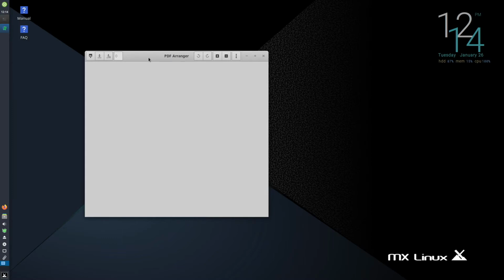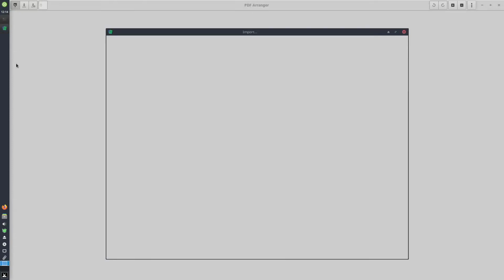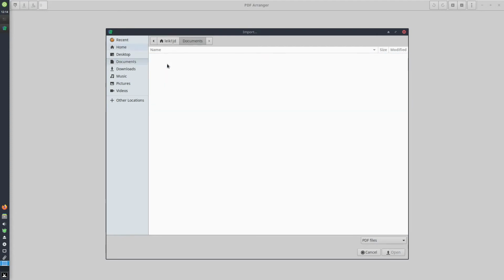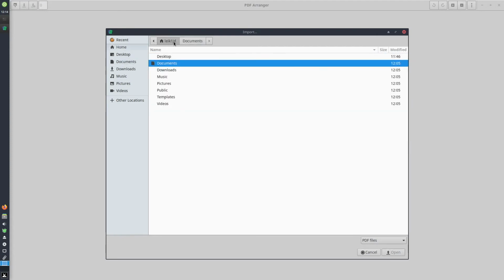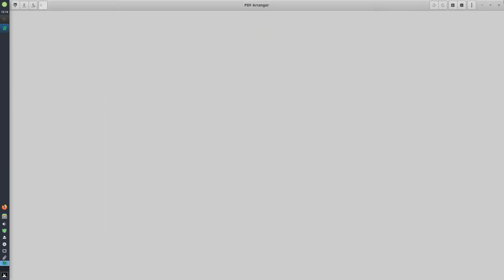But basically what this will let you do is move pages around in a PDF document, or remove pages, or any of a number of things like that. I don't have anything to demonstrate this with yet, but we might look at that in a future video.